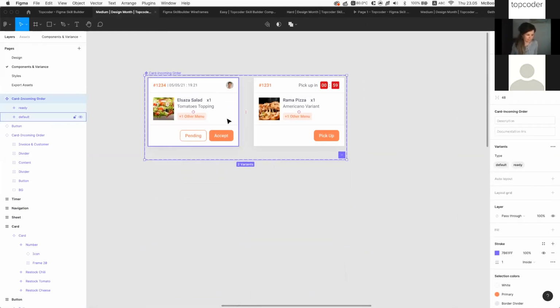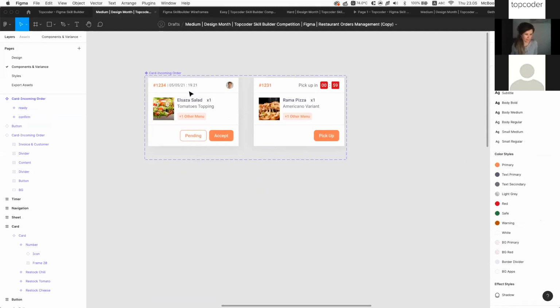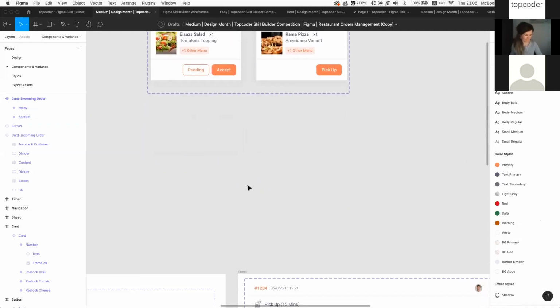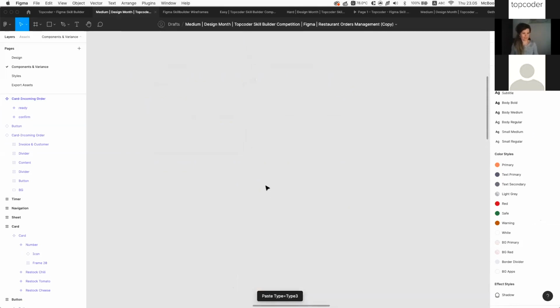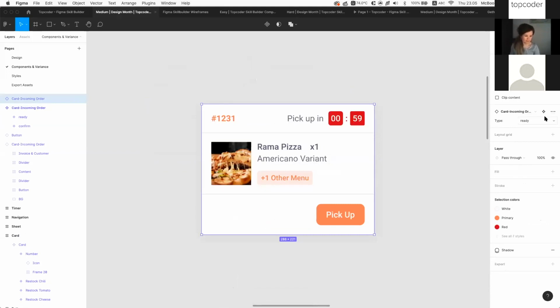Means this was default or confirming, and this one is ready. So if we copy this one, it will be as well. We can paste. We can see that the instance will be named as card incoming order, and we can see this one ready.